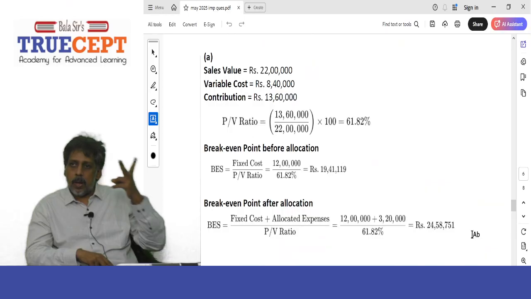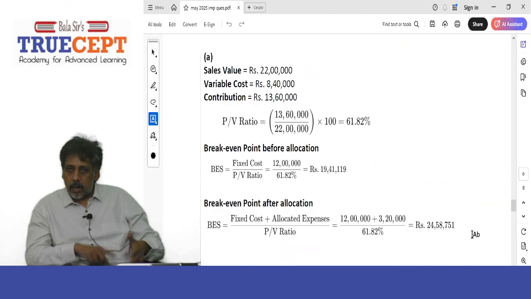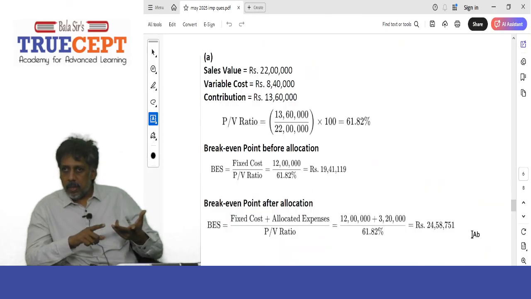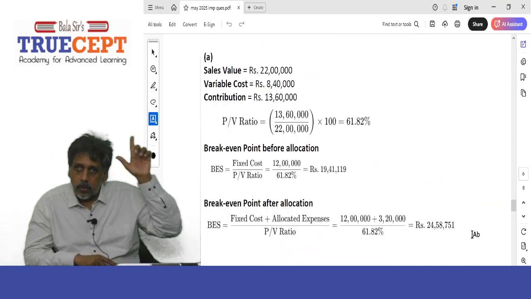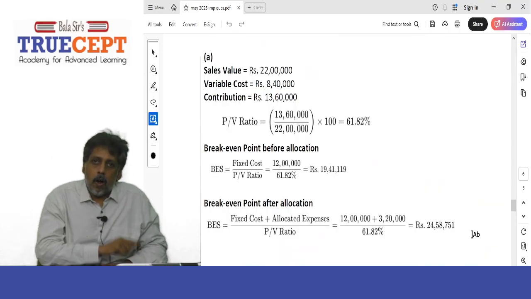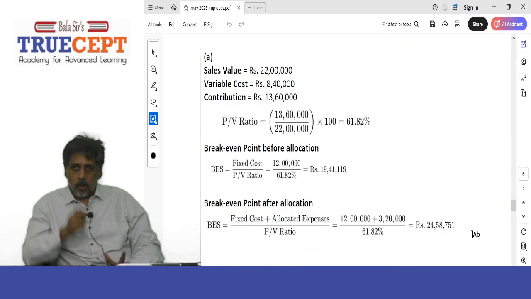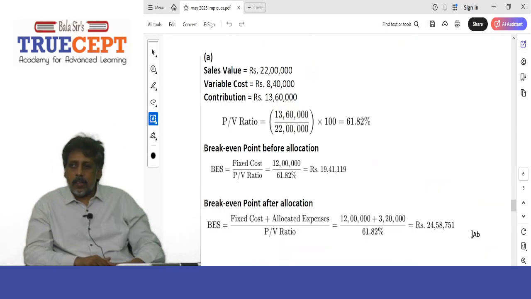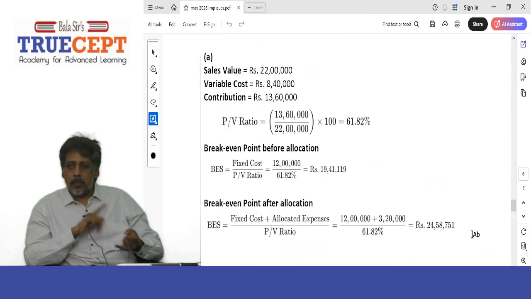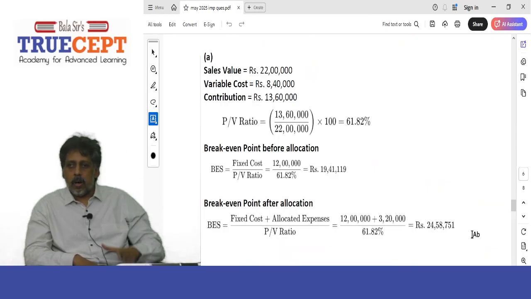Now you have to work out 2 numbers. One is taking rupees 12 lakh, which is a fixed cost incurred for the plant specific, right? And also, you should find the break-even sales taking a fixed cost of rupees 15 lakh 20,000, which is 12 lakh plus the allocated head office expense of 3 lakh and 20,000. Now let's go through the solution. Here, you cannot calculate the break-even point in units because they haven't given the data regarding selling price or variable cost per unit. You cannot find the contribution per unit. So let's walk into the solution.